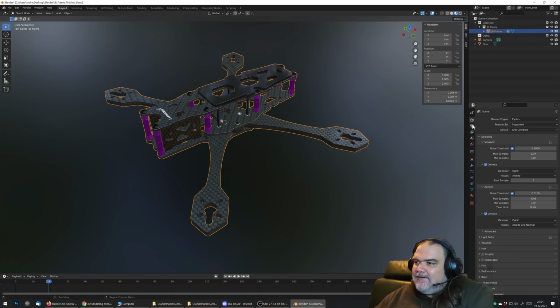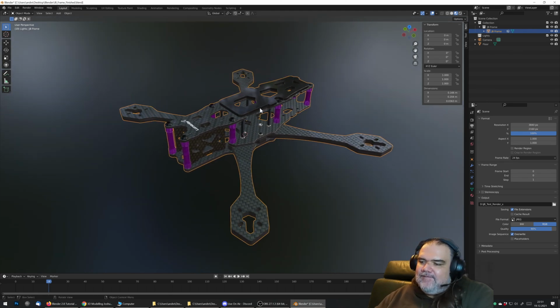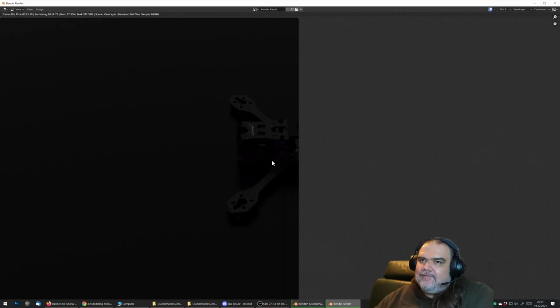All right, and in this one that looks like a printer, this icon, you can select the resolution that you want to render it to. And you can also set a path where you want to save it to. Just gonna call it test render X, because I don't know if it saves that. I don't want to save it over something that I already have rendered. You can select the image format that you want to use. I just use JPEG for now because it's just draft quality anyway, and I use 90% compression. That's fine. And if I hit F12 on the keyboard, this is going to render it.